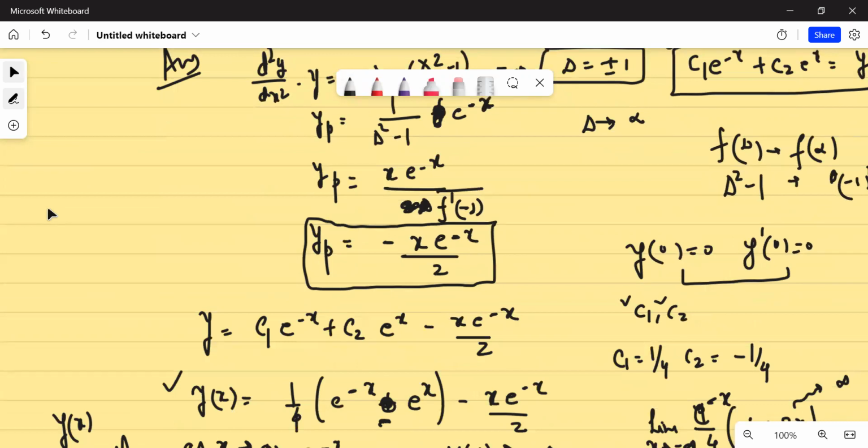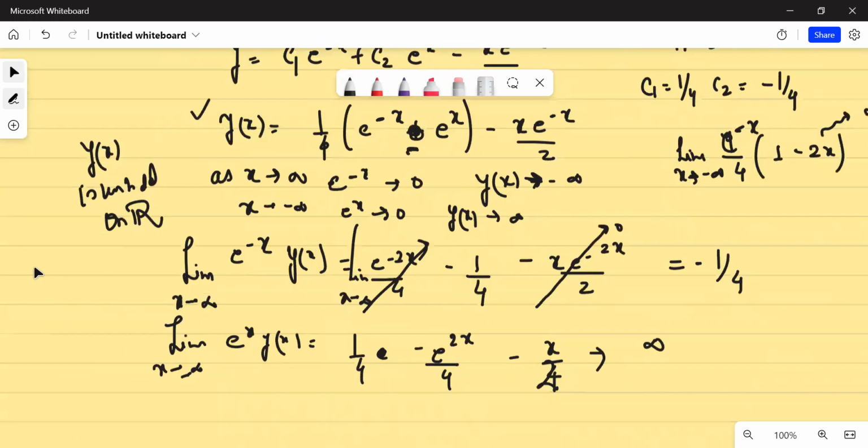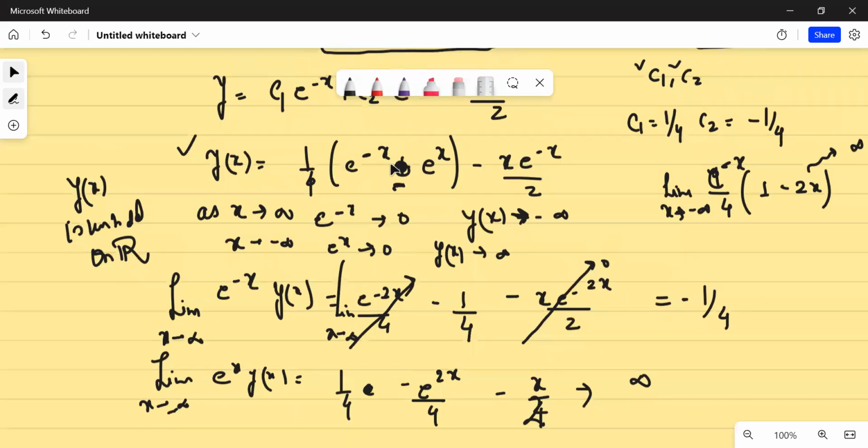Actually, there is some discrepancy in the question because this was not how it was. But कोई बात नहीं, जो है जो है. Let us make a question on our own side. अगर मैं इसको दोनों तरफ evaluate करता हूँ, अगर मैं e की power x multiply करता हूँ, if I multiply with e की power x, this will become 1, this will become e की power 2x, and this will again become x by 2. Is that clear?